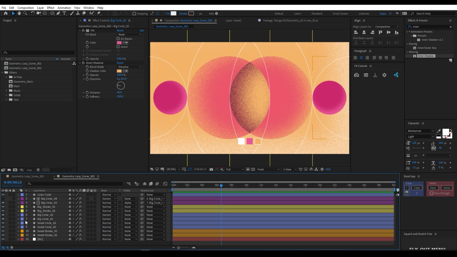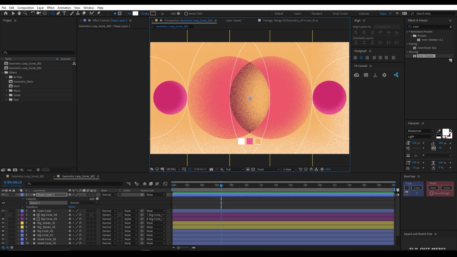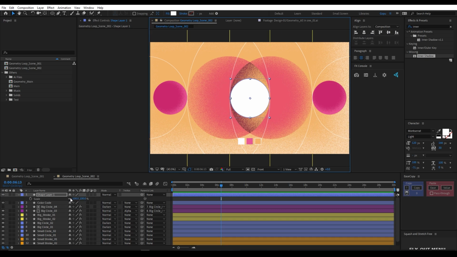And now we're gonna add a circle in the center. Let's keep it on the center. A little bit, let's say 0.2. Yes.